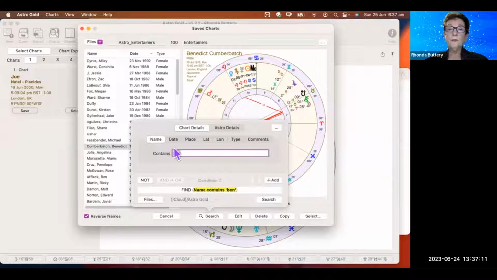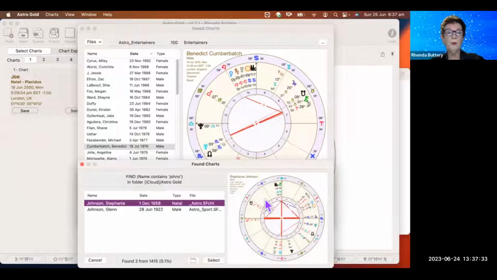If I'm looking for a person's name, say I want to find somebody whose name is Johnson, but I don't know whether it's Johnson, Johnston, or John Stone, I just type as much of the text that I do know and then click search, and I'm looking in all of my charts here, and it will search the program and find names that include that string of data.